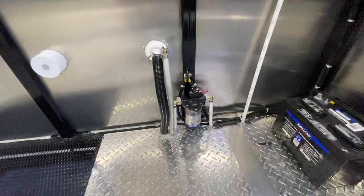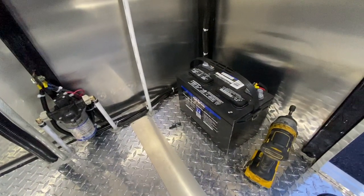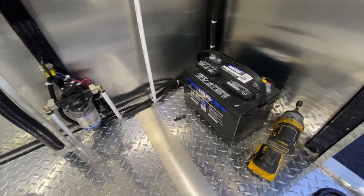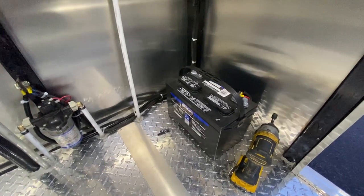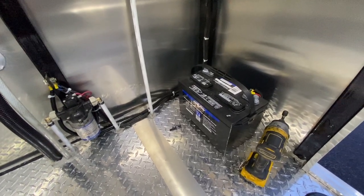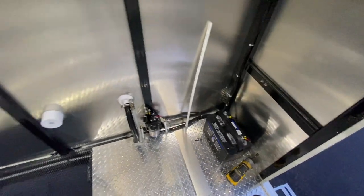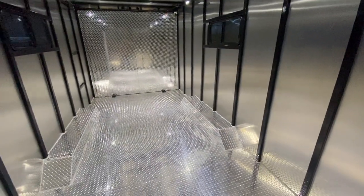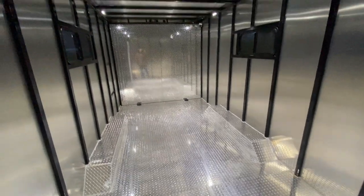The water pump is installed and I need to build a battery tray out of aluminum next, with a small compartment vented to the outside for when the battery is charging. I haven't figured out yet if I'm gonna charge from the truck or put a solar panel on — most likely a solar panel. This is how the trailer looks with the lights on — it's pretty dark outside but pretty light inside.